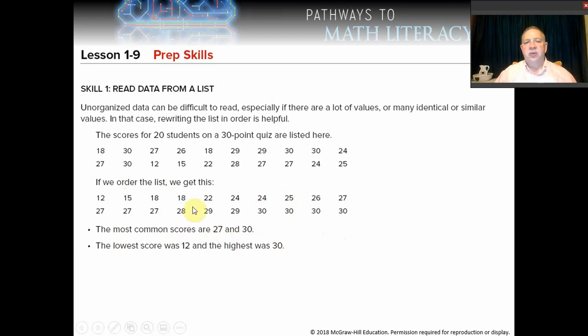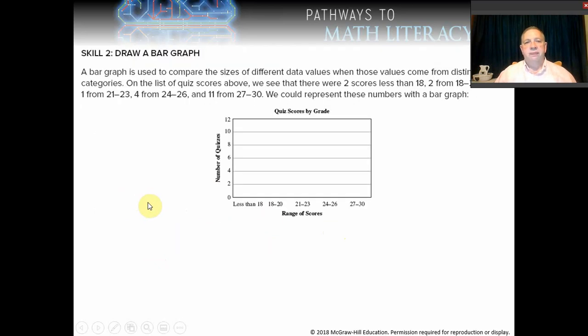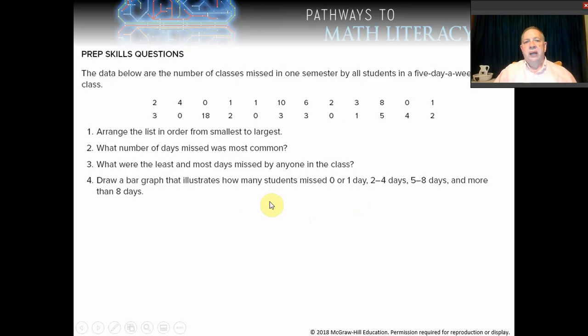So the first thing we would like to do, if we've just got some data, just a bunch of numbers that we want to analyze, is to put them in this sorted order. A bar graph is used to compare these things. You can put these things in terms of different scores. I'm going to look at that in just a second, but I would like to focus on this one and go back and do that version of it.